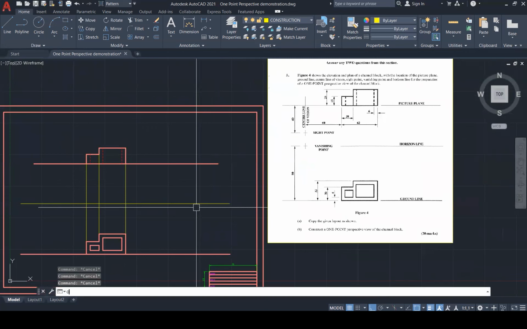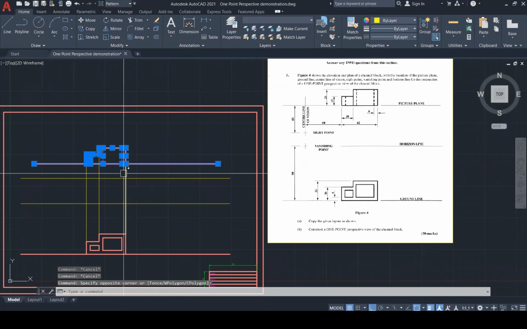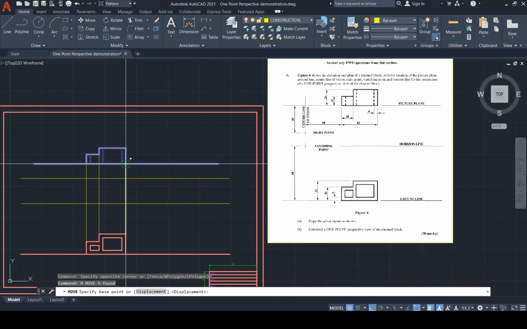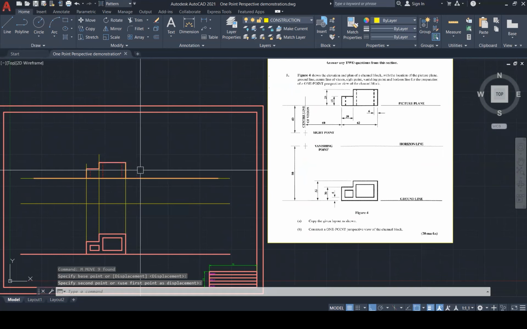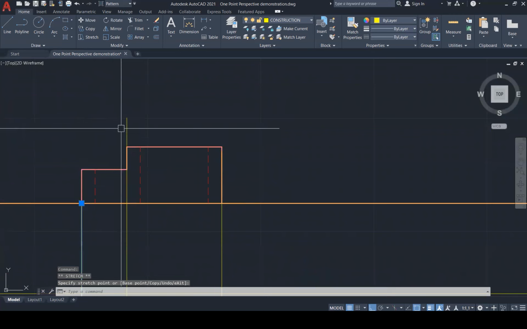So I'm going to offset this up 40. So what I'm essentially going to do is just move this joint here and then bring everything down to there.